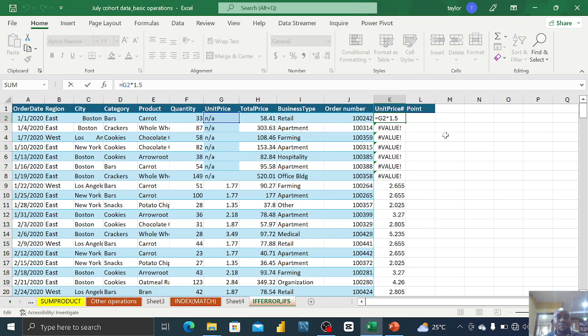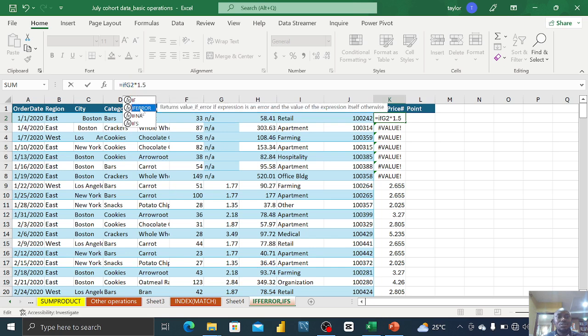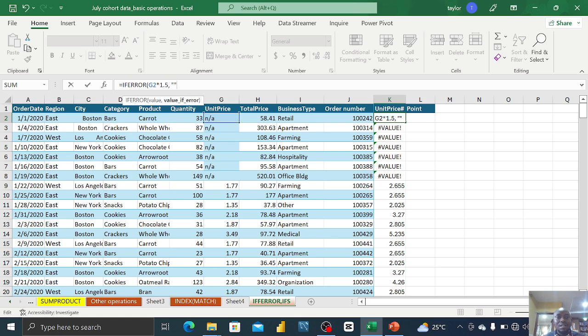Okay, so this is where the IFERROR function comes to play, and I'm going to do IFERROR. You can see Excel already suggested. Now it's asking what's the value? This is the value. So what is the value if it's error, comma, and I'm going to quote that. What is the value I want? I want that not available. I want it back. And I am going to close my bracket. So I'm saying to Excel, if this operation is returning error, please return it as not available, as I have it in the original data.